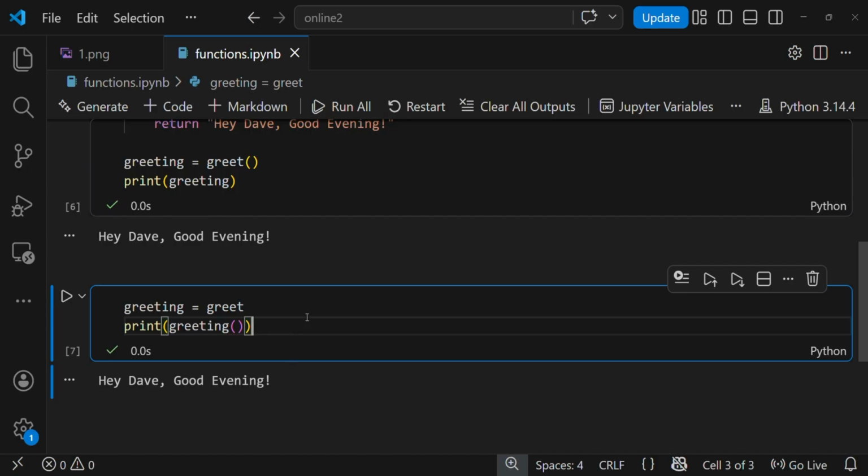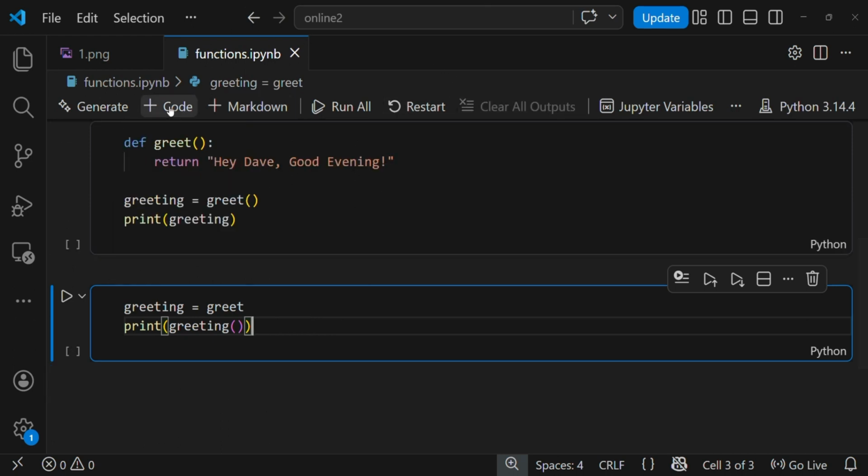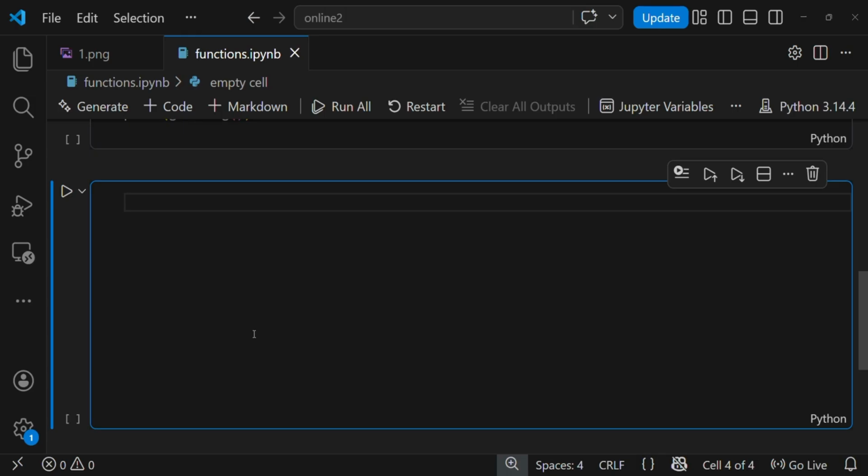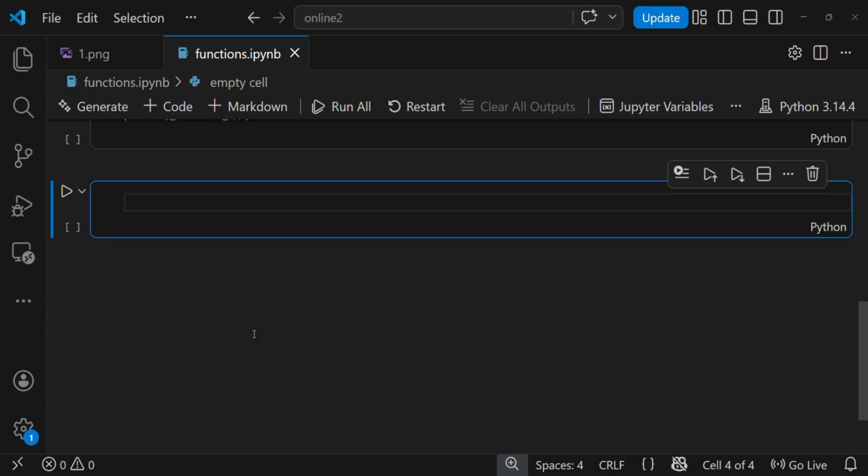Now, we stated that our functions can take in arguments. We can create them with parameters and eventually pass arguments to them. So let us look at that. So I can create my function here. I can come and say definition, greet, and this time round, I'm saying that my greet expects a name.